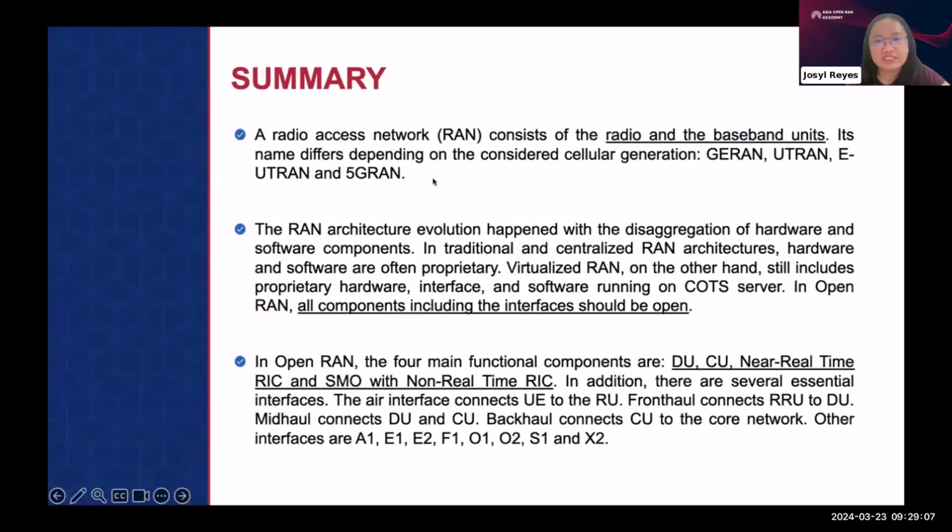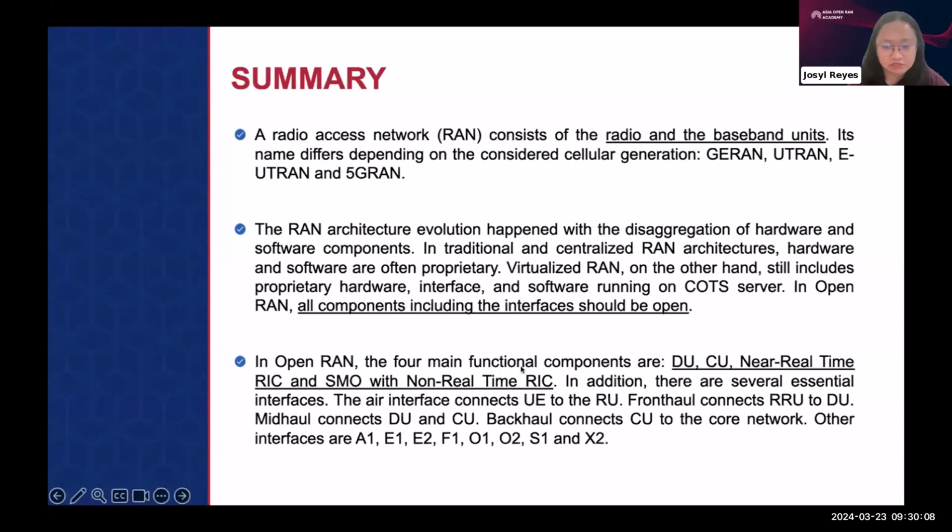So the radio access networks consist of the radio and baseband units, and there are different names for each generation. And the RAN architecture has evolved from the traditional setup to a more disaggregated setup. There was some virtualized RAN, wherein some components are running on top of the commercial off-the-shelf server. There is a centralized RAN wherein the baseband unit is pooled in a more centralized location to handle a lot of the processes. But eventually there is Open RAN wherein the components and hardware interfaces are open. Now, it's not specific to a certain vendor. The proprietary aspect may be the software side, so that's where the competition is going to be more focused. But on the hardware aspect, everything should be open and interoperable.